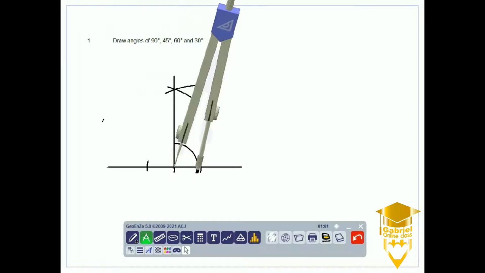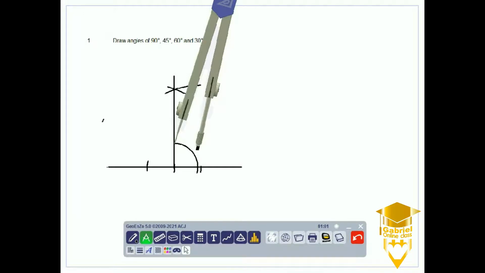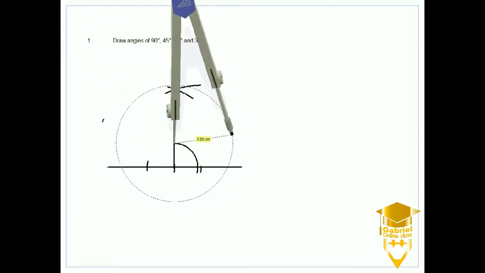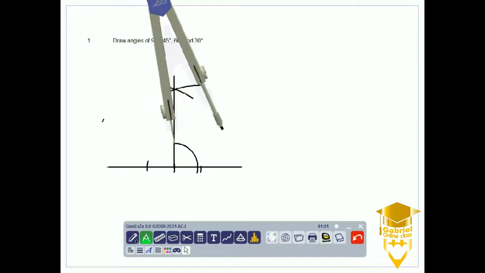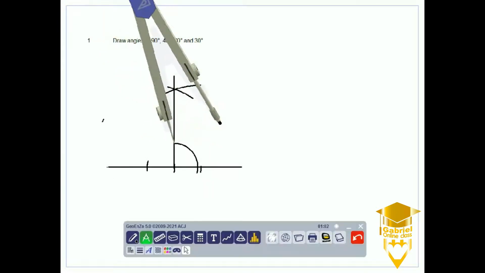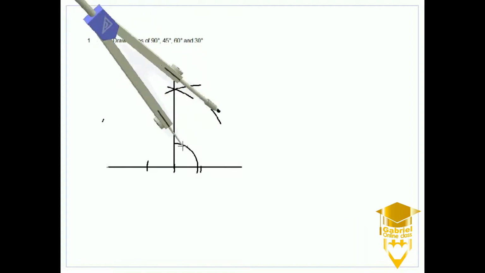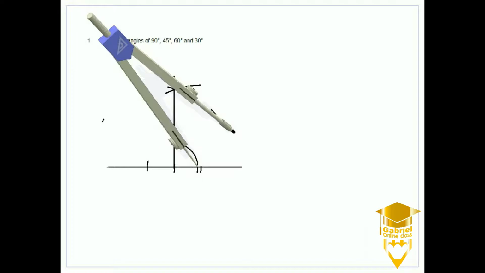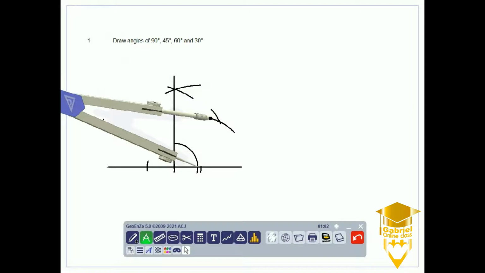So now we take the sharp end of our compass, put it at that point, then we'll draw an arc. We have changed the radius now; we're going to use a different radius. So we'll draw an arc right there. Then, maintaining that same radius, we draw another arc from the other point, and the arc will bisect the other arc.